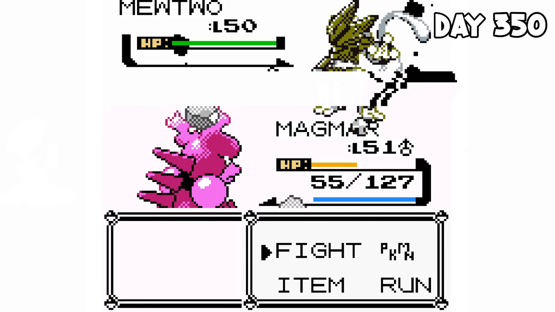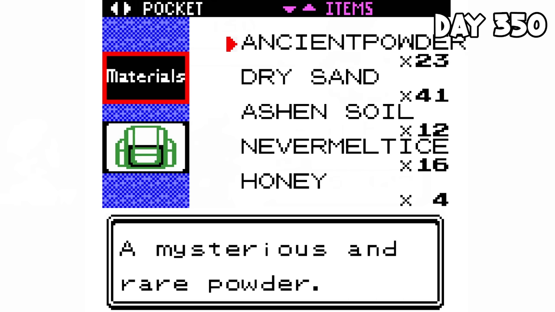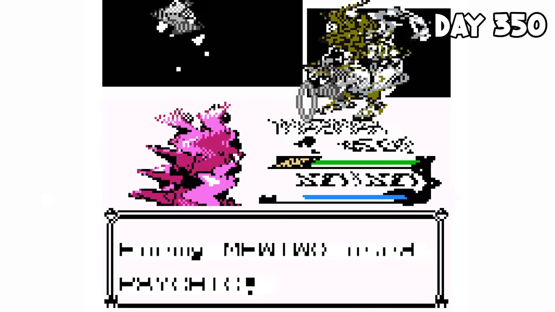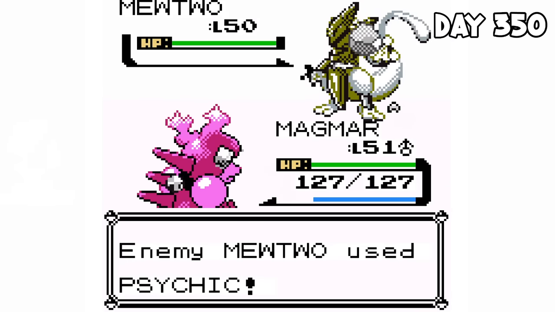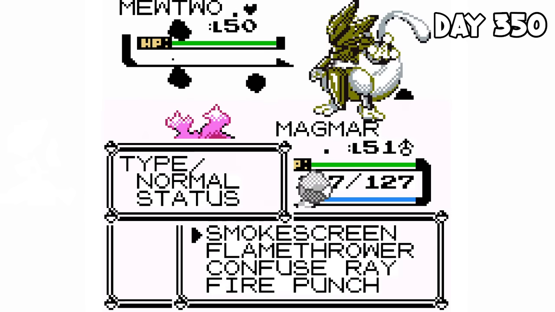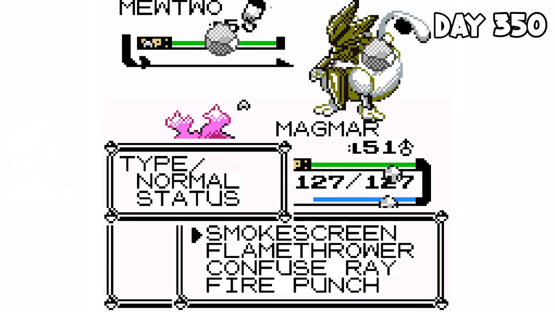Okay, so that's similar to Regigigas hitting the floor at us. I need to try and keep Magma alive so we can get plenty of smoke screens off this time. Oh my god, this is crazy. That was one psychic. That was one psychic. Okay, is it still disabled? What if I confuse Raikou?